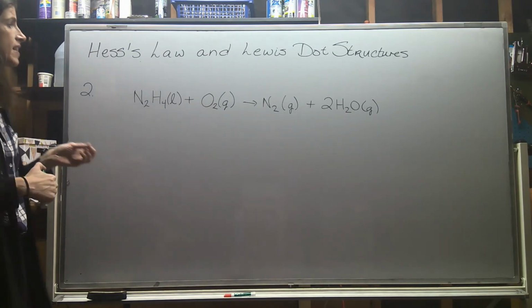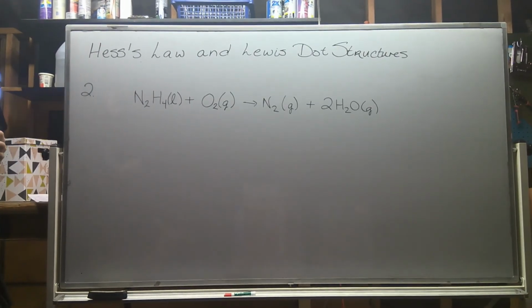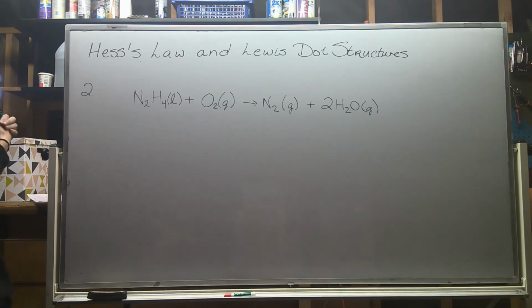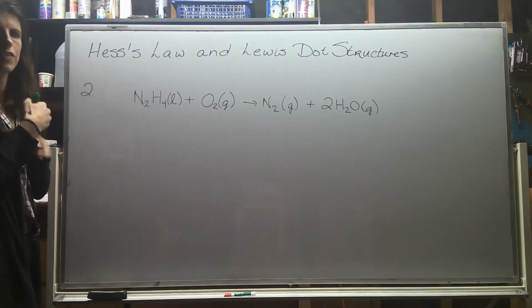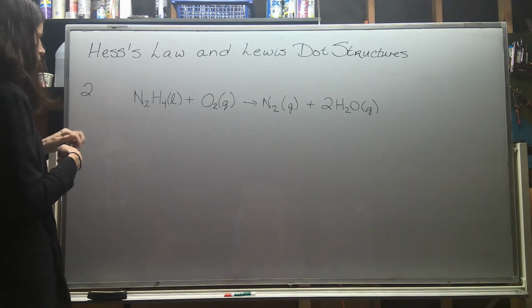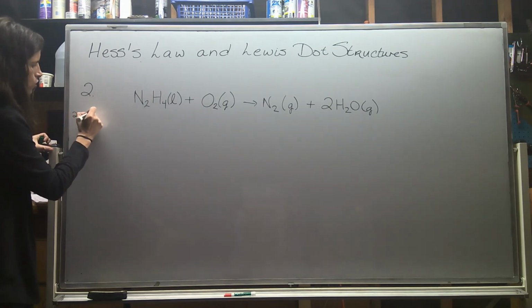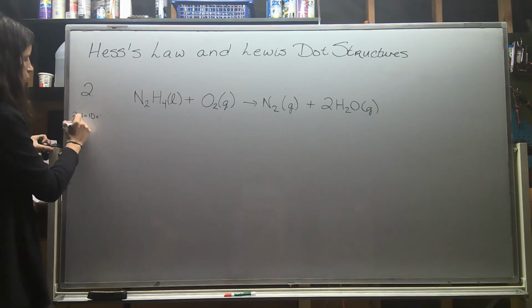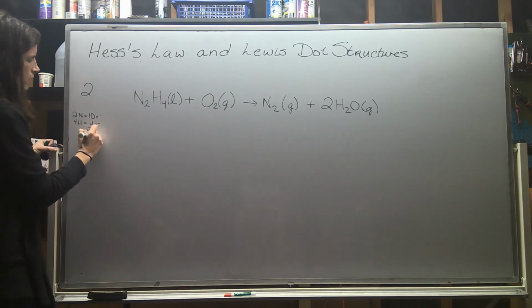Alright, so here we're asked to analyze and calculate the enthalpy of the reaction for the combustion of a rocket fuel, hydrazine. This time they gave us a balanced equation. And so we'll jump in at the point of drawing out our Lewis-Dot structures. So 2 nitrogens, they're in group 5, so we have a total of 10 valence electrons for the 2 nitrogens. And then 4 hydrogens, each one of them brings 1 valence electron. So we have 14 electrons.